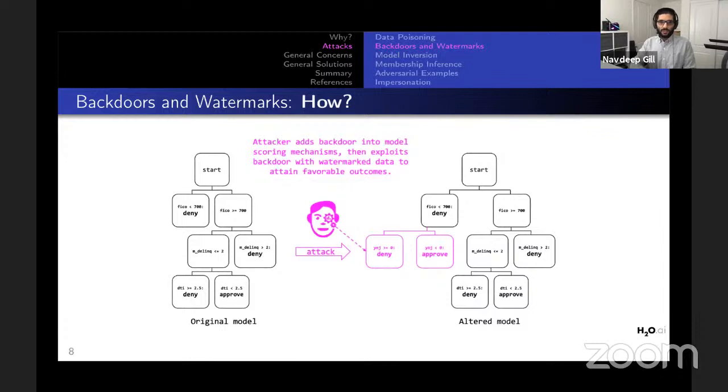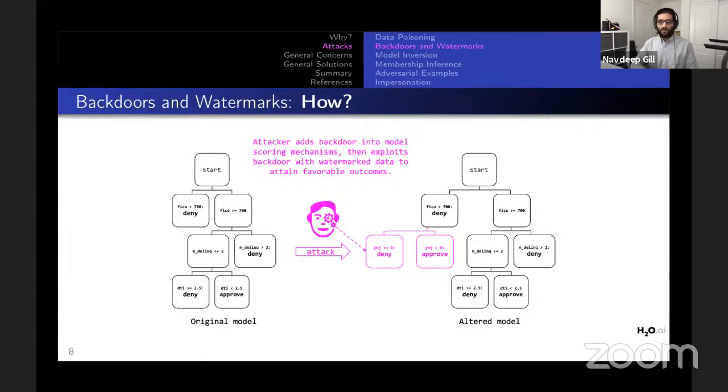In this pictorial, an attacker added an extra variable that they've manipulated, saying if it's greater than or equal to 0, deny. If it's less than 0, approve. They added this after looking at the FICO score, which initially led to deny in this tree. Essentially, someone injected some logic that wasn't originally there.